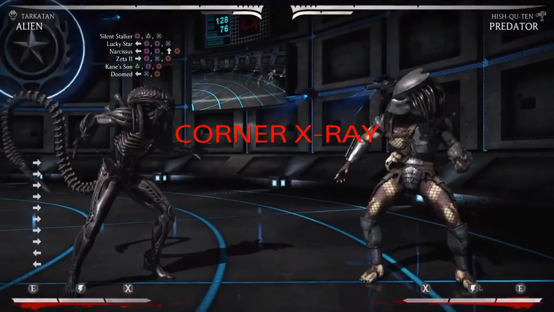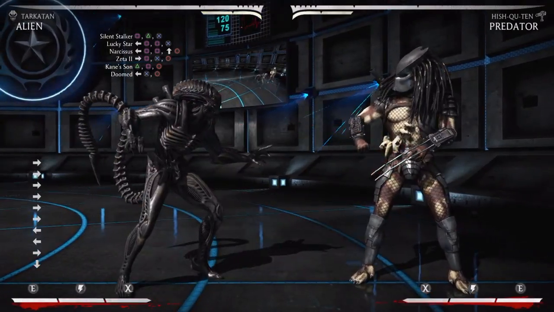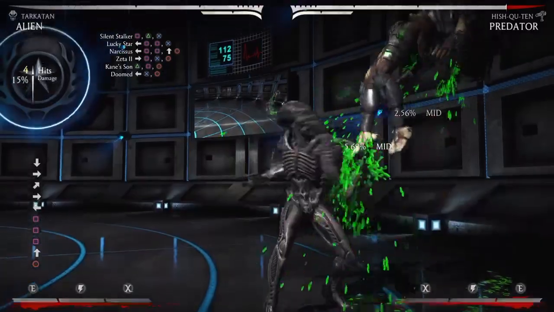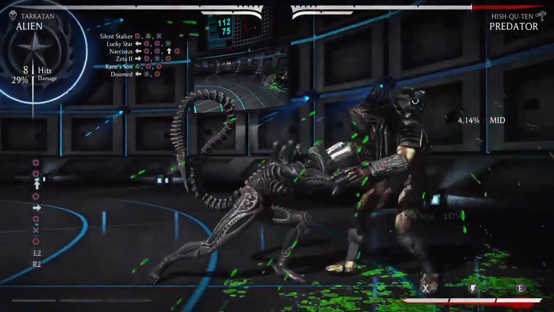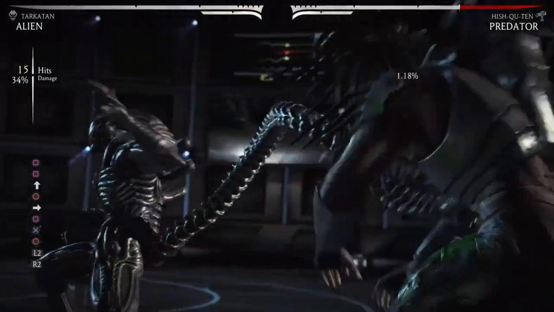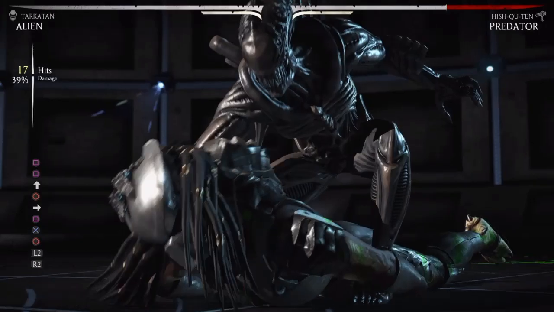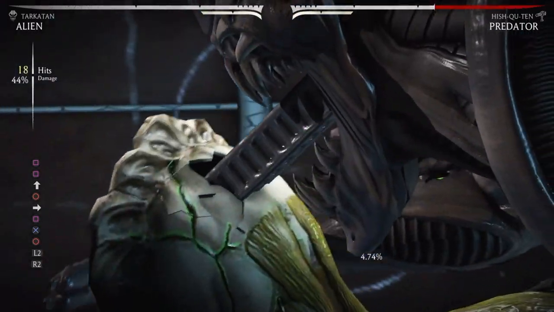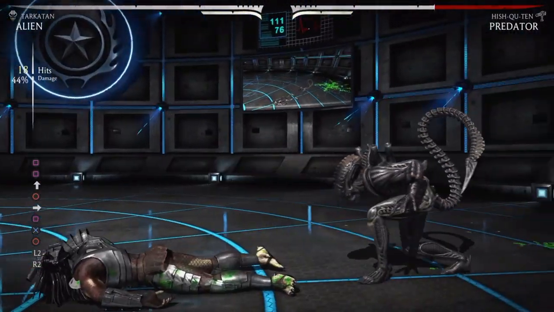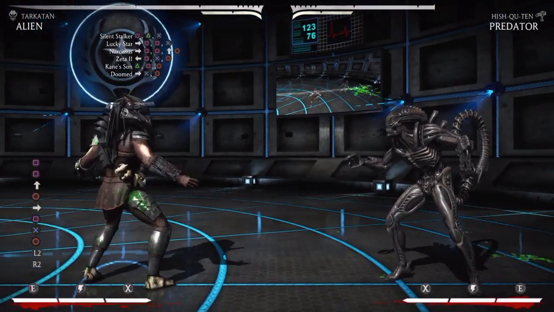Now I'm going to show you one specific for the corner. This utilizes a slightly different combo near the end for more damage. Nothing too hard there, but again, if you come up with something better, please let me know.